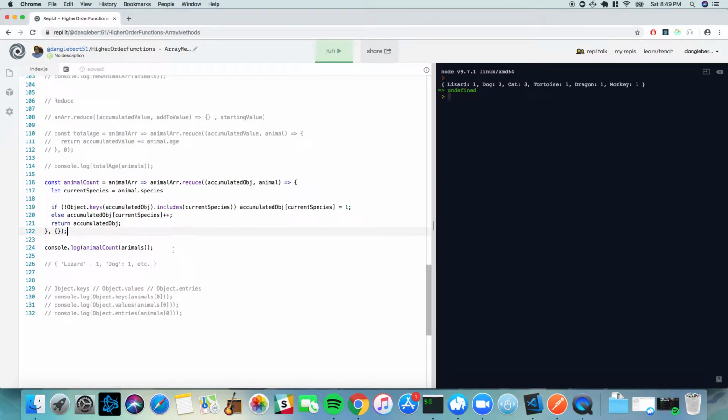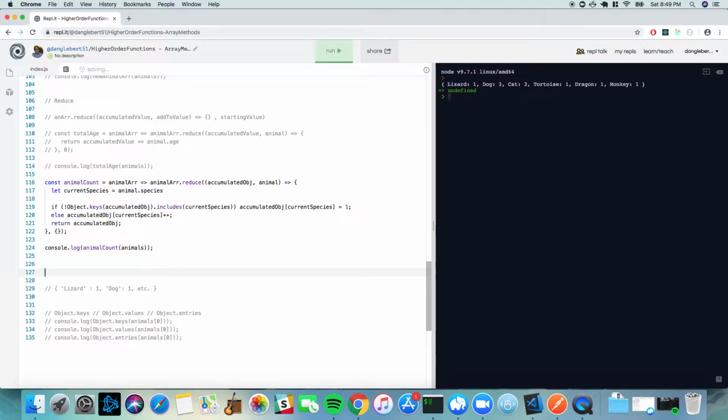And before I end the video, I just want to show you guys what it looks like when you're able to link everything, which is really fun to do, where you can chain these methods one after the next. And let's do a quick example, just so we can test it out and see if we can get it to work.